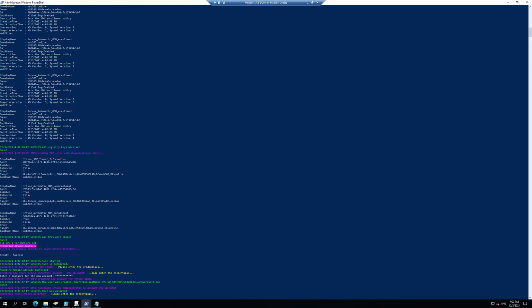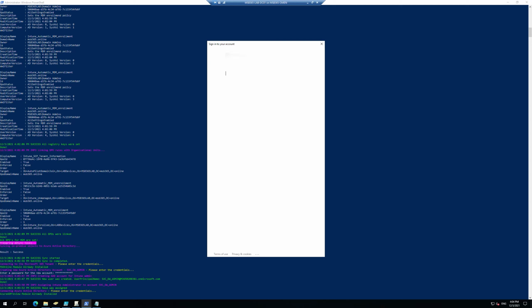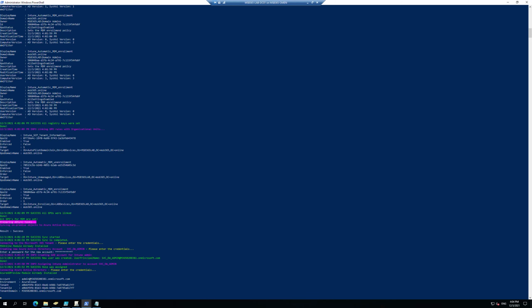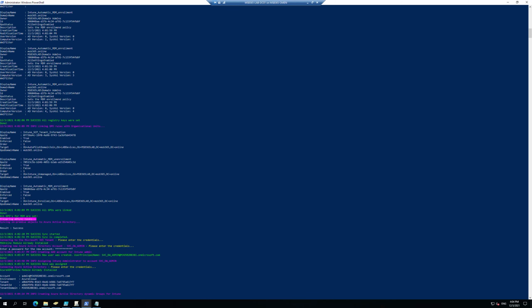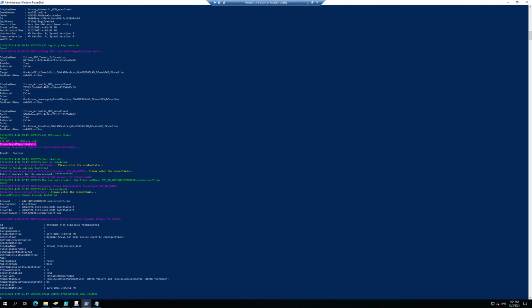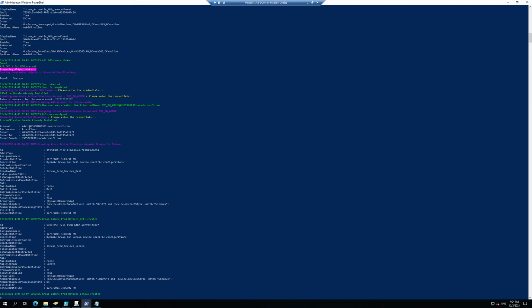The next step is we're gonna connect to our Azure Active Directory. And again, we have to enter our credentials. And in the next case, we are creating dynamic groups in Azure Active Directory for Intune. The dynamic groups I'm creating here are device groups. So if we join devices to our Intune environment, there are maybe Lenovo devices where we have to deploy some tools which are just for Lenovo, the same for HP or Dell or Microsoft. So in this case, this group's gonna be created now.